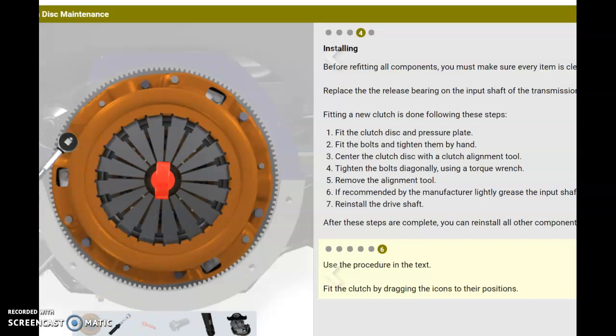Take it again. Click, drag over, and then release once you're on top of that bolt. Go to your next one. And the last one in place. So as you're tightening it, it will automatically make that movement for you.